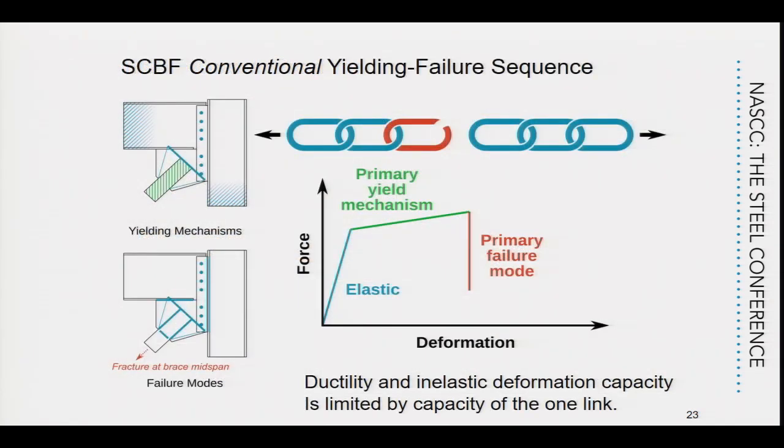When we test these frames, we're looking at how structures will behave in earthquakes occurring once every 500 years and once every 2,500 years — really extreme events. With this, we need to have yielding. We use the chain analogy quite a bit: there's a red ductile link that elongates, making the chain longer — that's more or less what we're doing with the structure. Eventually the link breaks; engineers cannot design anything that will never fail.